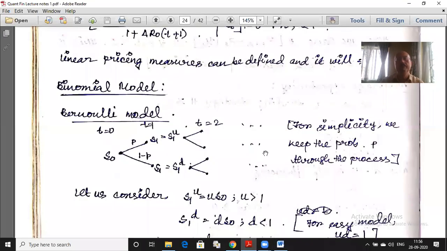So let me go back. So let us first discuss a little bit about the theoretical model, and then we will actually go to this numerical calibration sort of exercise.